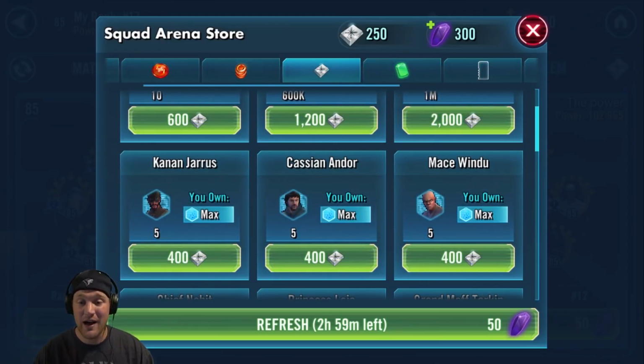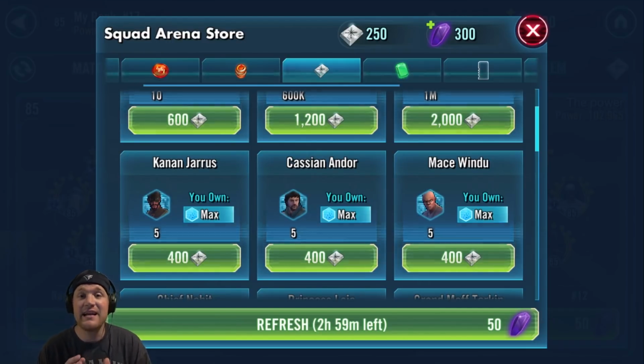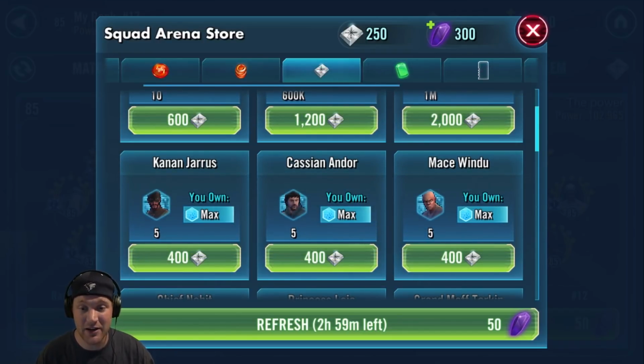He can expose well. He can hit with decent damage. He works well with K2SO, with the taunt that goes on. He gets a C. He's not an awful character. He's not a great character. He's a fun character to use, and he's a rebel. Rebels are needed to get Emperor Palpatine, of course.